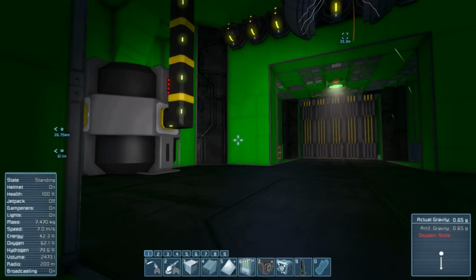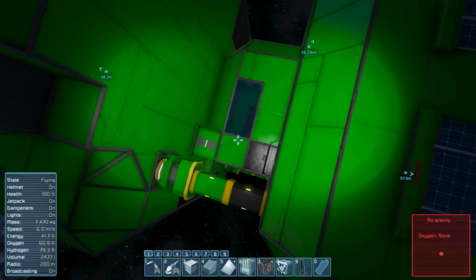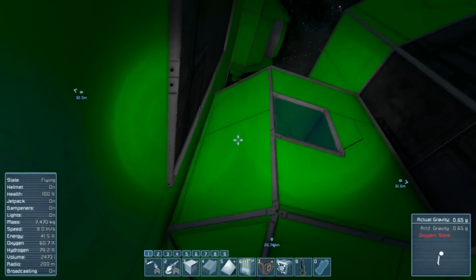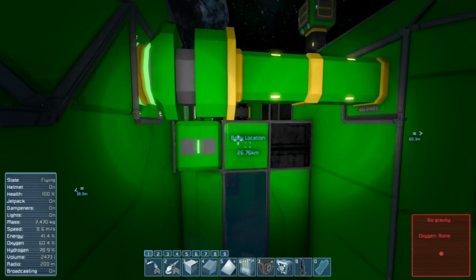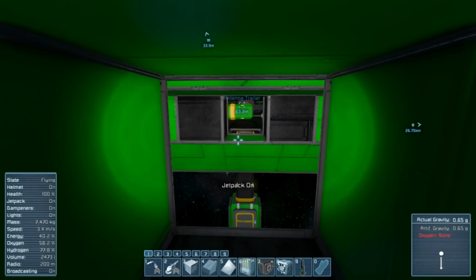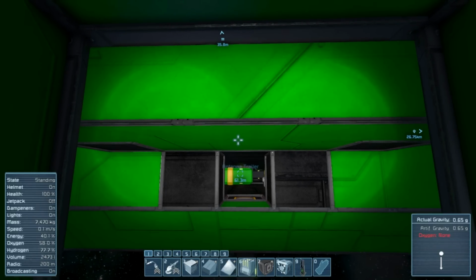So this is good. Let's take a look at it from the outside really quickly. You can see the look is basically merge blocks or angled blocks all the way around. I have disconnected and reconnected it to make sure that works. What we're going to do next is make a connection directly underneath the bridge.